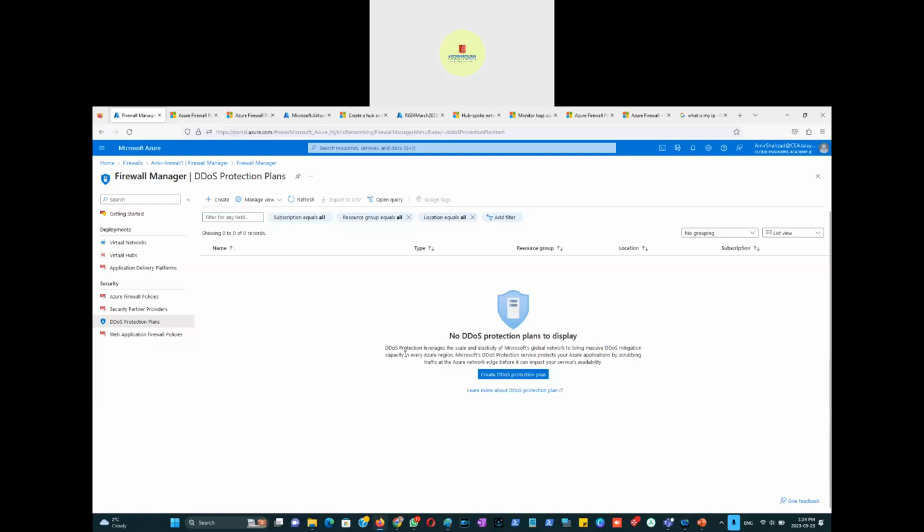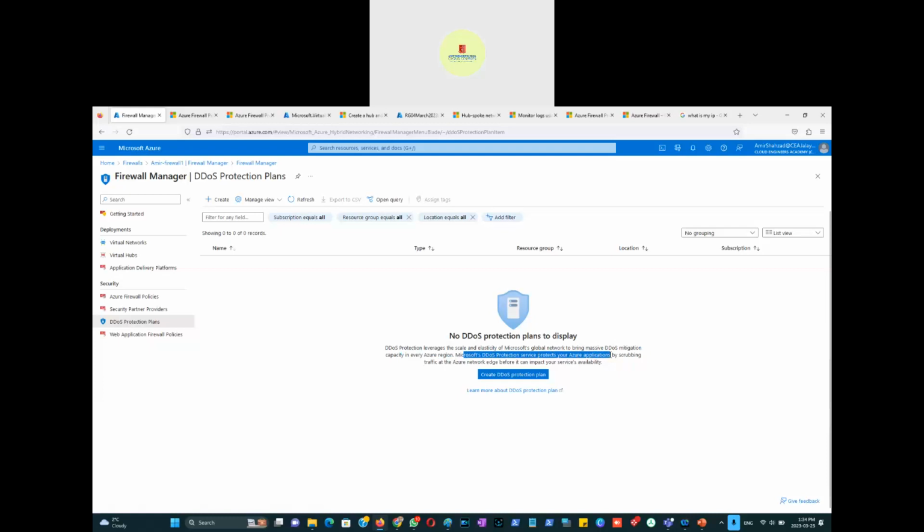Mitigation means if somebody sends huge traffic to Microsoft networks, then Microsoft has the means and tools and the infrastructure to repel, to deny that attack happening on Microsoft networks. And so it says that we have enough protection from distributed denial of service attacks in every Azure region.